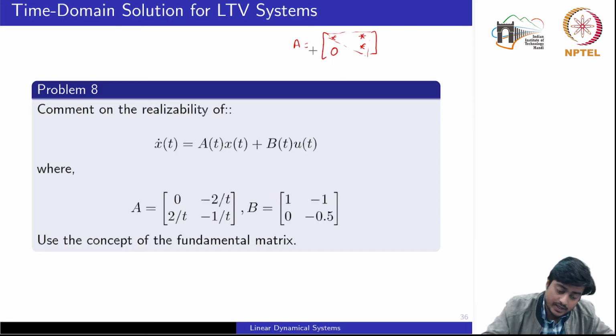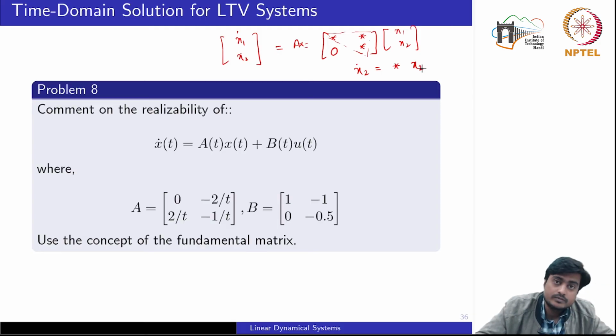Why do we do this? So that if we have the state variables x1 dot and x2 dot equal to this one times x1 and x2, we should be able to write that x2 dot is some element times x2. So it becomes automatically a decoupled system. At least the second state is decoupled and we can solve it separately, and once we have the solution for this x2, we can put it into the equation of the first, and then we can obtain the solution of x1.